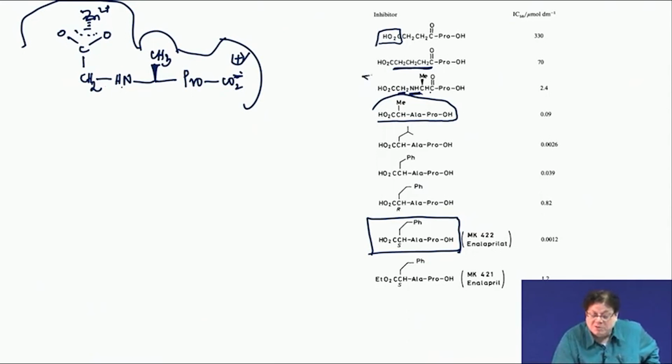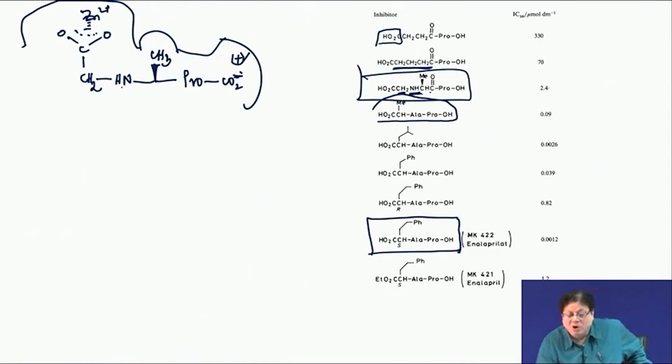So, this compound is basically this one, whatever I have drawn. This has got an IC50 value of 2.4, but that is not very good. IC50 value should be less than 1, 0.00 something or 0.0 something. Because you see, IC50 value will ultimately determine what is the dose of the compound you have to take.